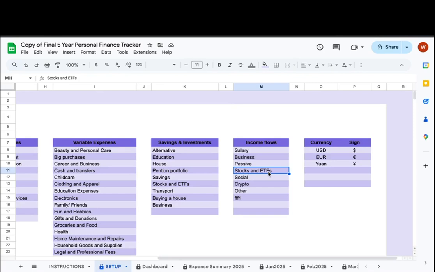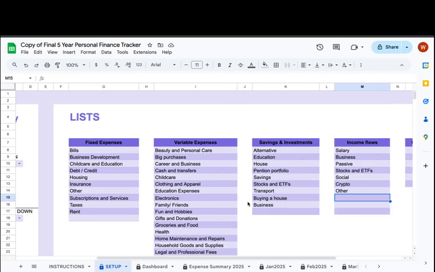All right. Income flows category represents all the possible income flows you are having, both passive and active income, so that it's a great way to monitor and see all the totals from all the different income flows. The category setup is also a one-time action, and you should not do it for each year. But if you have to later add additional categories, that's okay to do so.